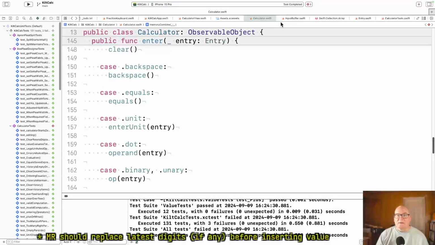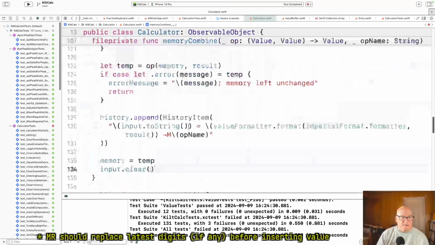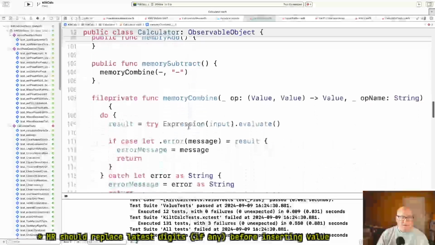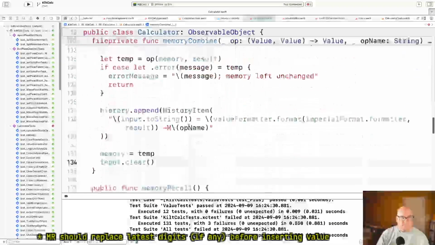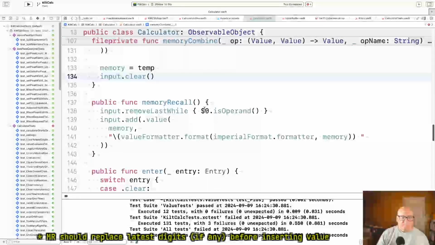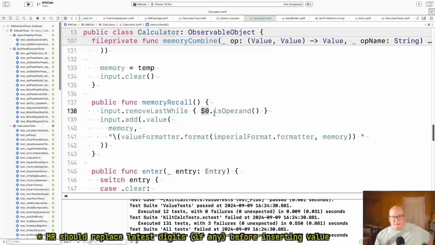Calculator. So that's going to be an entry. We're passing a closure, so it's basically a function, it's a little more abstract.